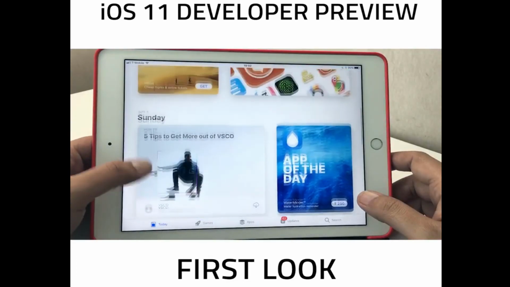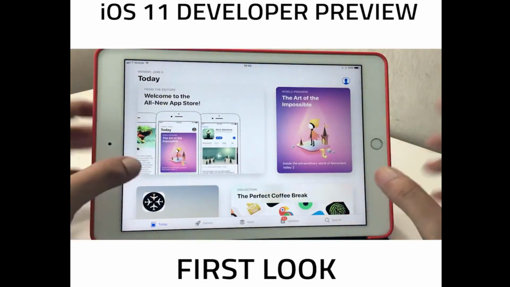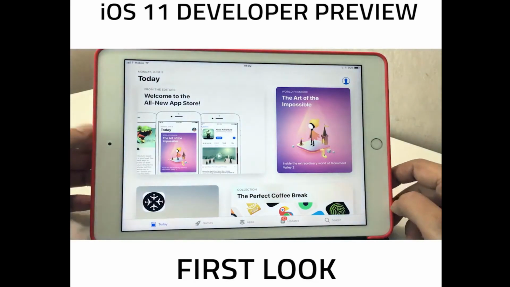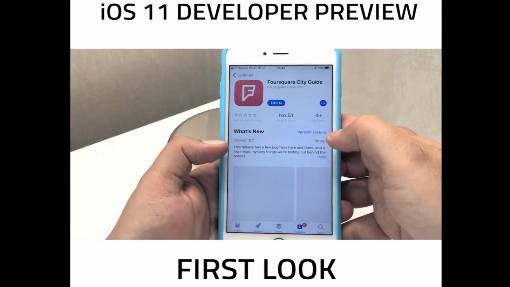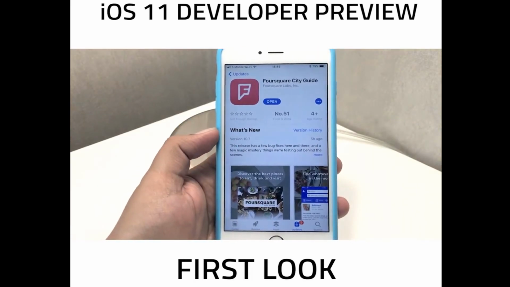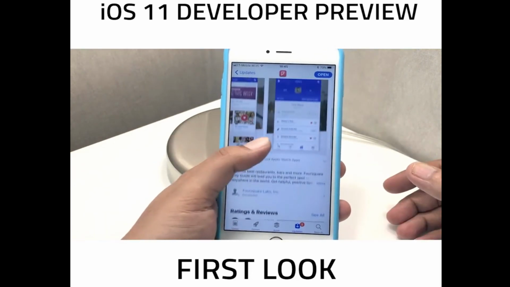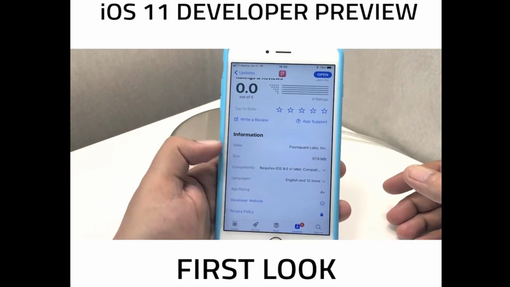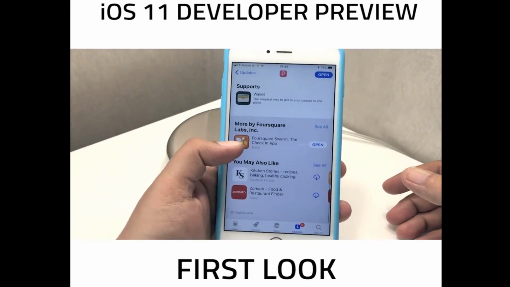We found the overall interface a lot more readable, with the icons appearing more prominent and well spaced. Even the app details page gives you important information like the overall app ranking up front. You also have easier access to reviews, and as you scroll further you get more app suggestions.